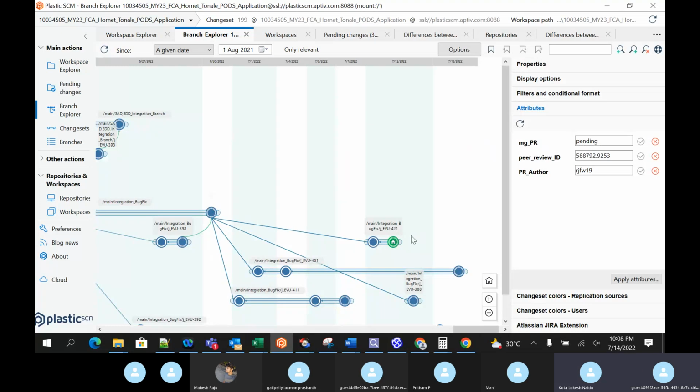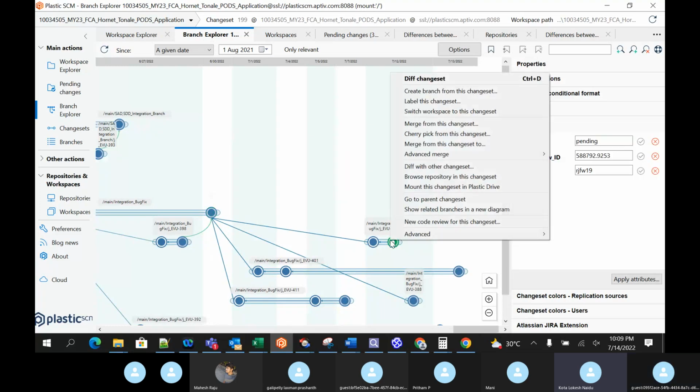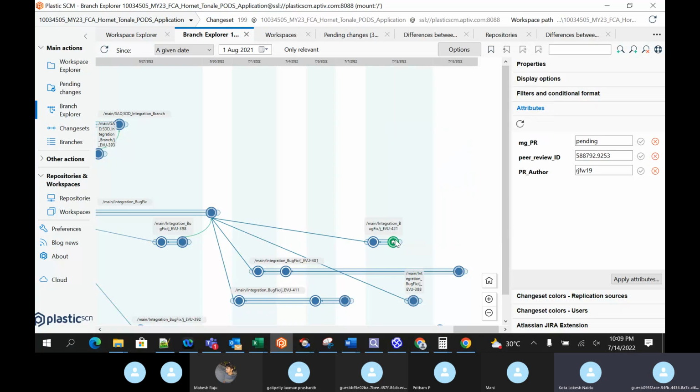If you want to merge these changes into this main branch, then what you need to do? Right click on this, merge from this changeset. If you do merge from this changeset, again it will create one more loop to here, one more bubble somewhere here. Getting it? And also you can see the dates here. 7/12/2022 is when this changeset was created here.